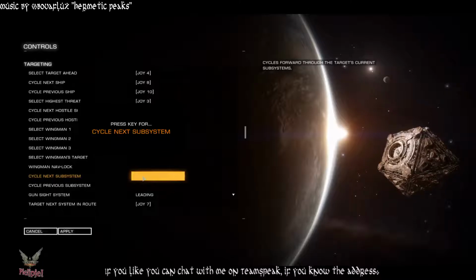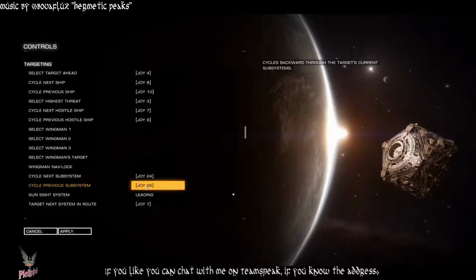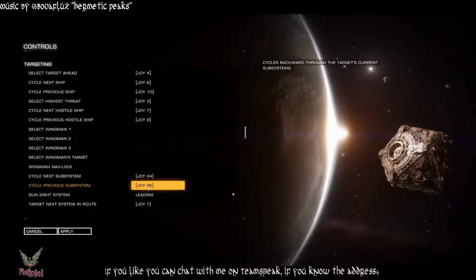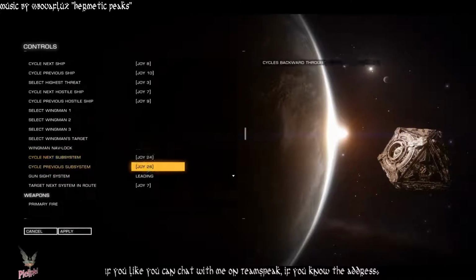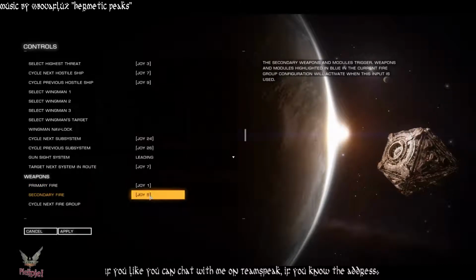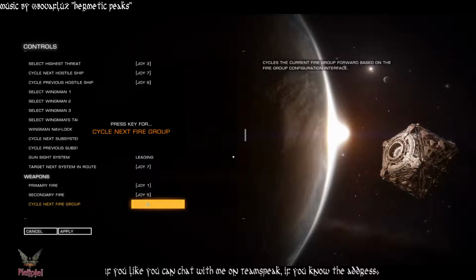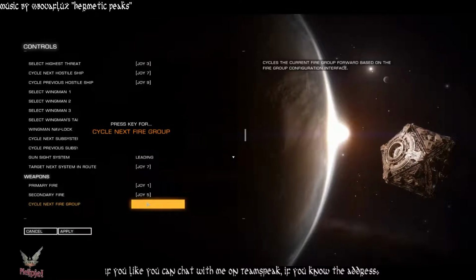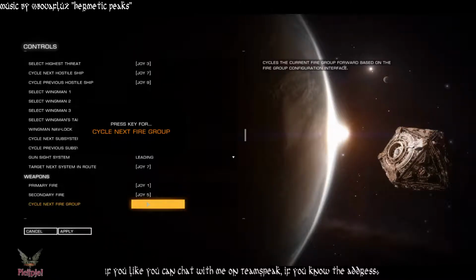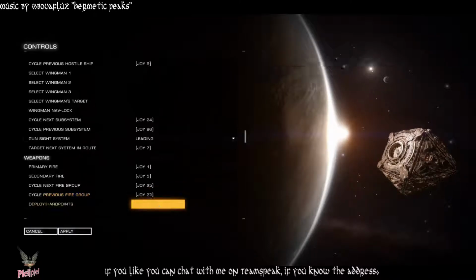So I'm gonna set that to up, and the previous subsystem to down on one of my HAT thingies. Or it's H4, on my throttle. Primary fire. Secondary fire. Cycle next fire group. That's on the same as I did my subsystem selection, only now I will use the left and right on that one. Cycle next is forward in this case, and cycle previous is backwards.